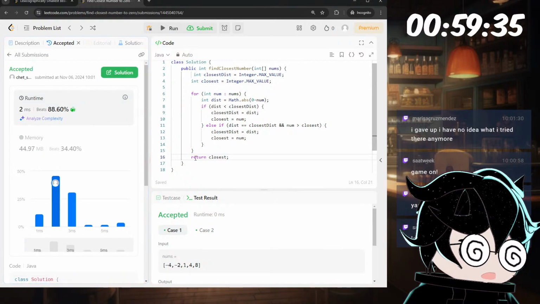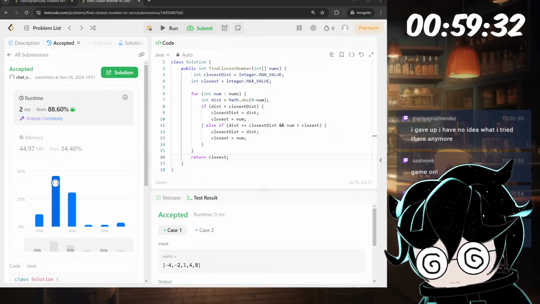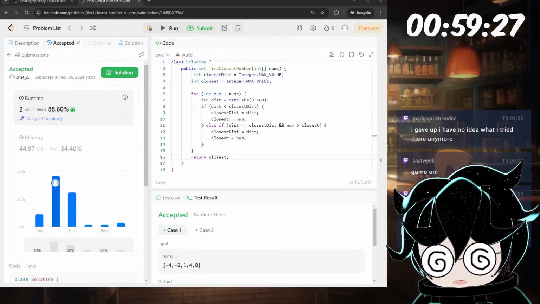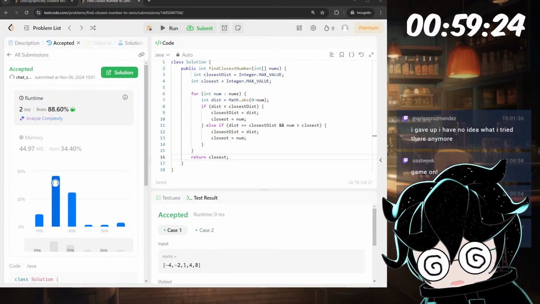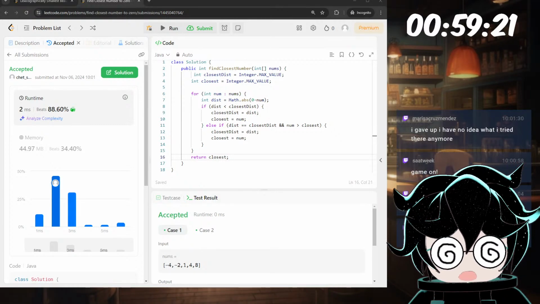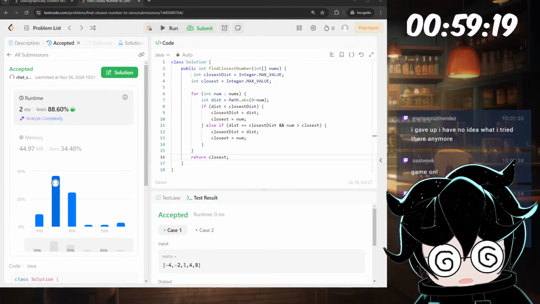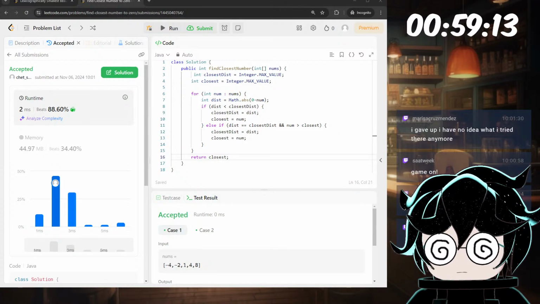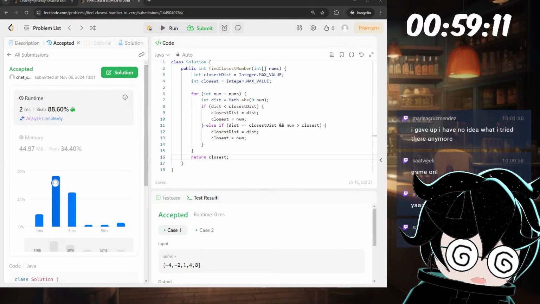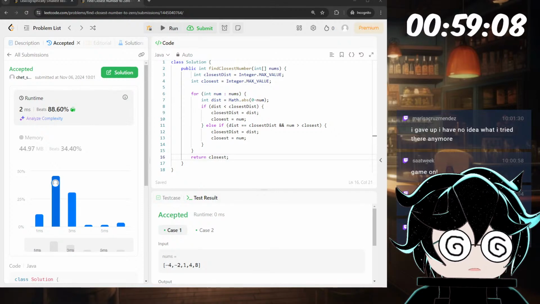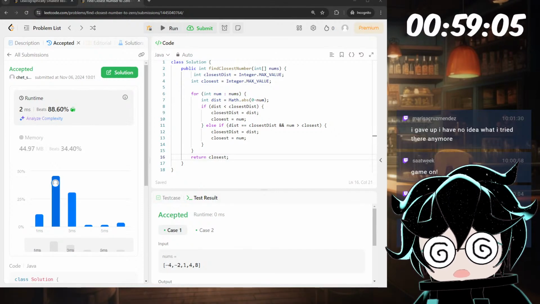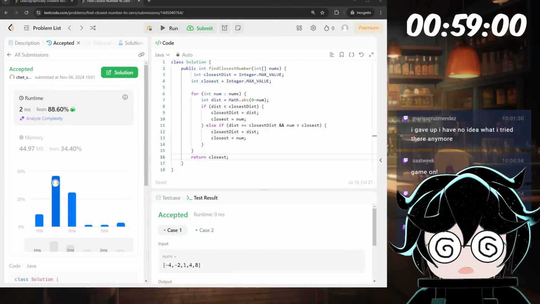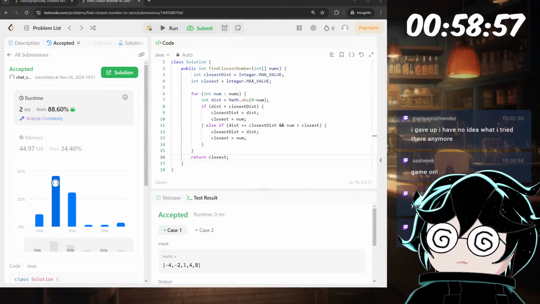Marissa says, I gave up. I have no idea what I tried there anymore. Oh, there is supposed to be a response for result? Okay. Never mind. Then that's good that you're working on it then. Otherwise, it's pretty good. Nice going, man. Very cool. So all rooms are public. Okay. What if I just want to compete with like friends or like VTuber collabs? Yeah, this is really cool, by the way. Very nice.